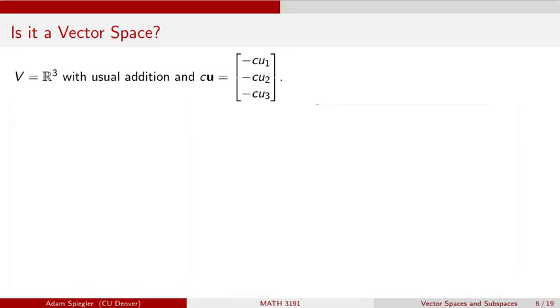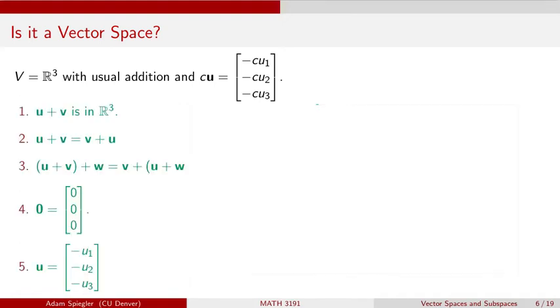And so if we were to look at the various axioms for this set of objects in these operations, since we have not changed addition, we've already verified that if we've got R3 with the usual addition, then vector addition satisfies all of these properties. I'm missing one parenthesis over here. So all of these properties follow from what we know about usual vector addition with vectors in R3.